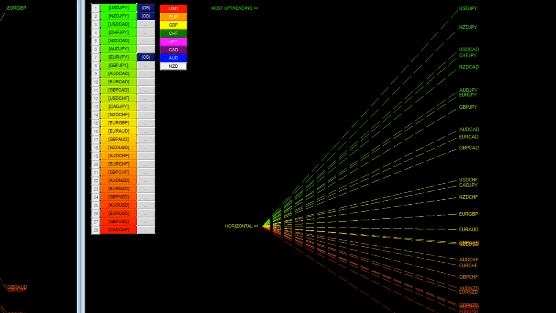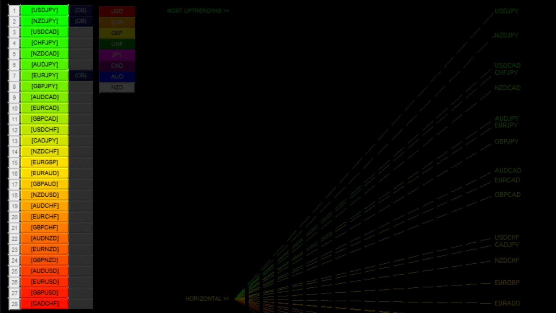First, the indicator displays the 28 currency pairs in a ranked list, ordered by the strength of the trend. The currency pair with the greatest momentum and steepest uptrend appears at the top of the list, in other words, the most bullish. The one with the greatest momentum and steepest downtrend appears at the bottom, in other words, the most bearish. All the other pairs are then ranked accordingly, and color-coded from red at the bottom through to yellow and into green at the top of the ranking table. Currency pairs in congestion appear in the middle of the table and are colored yellow.